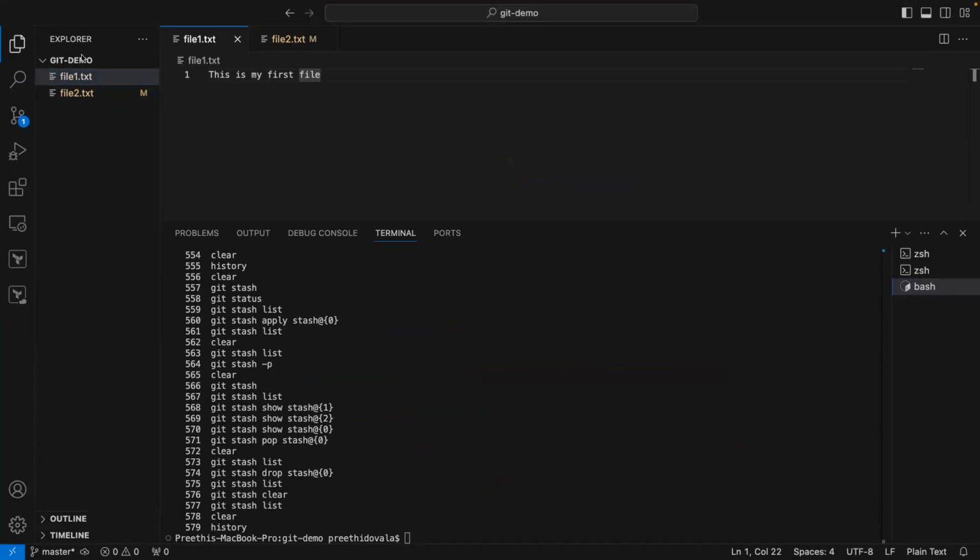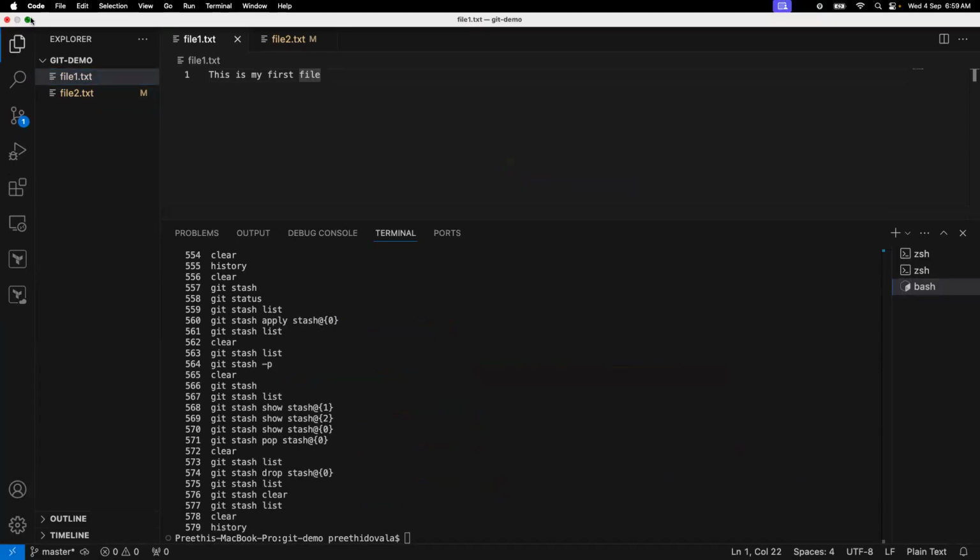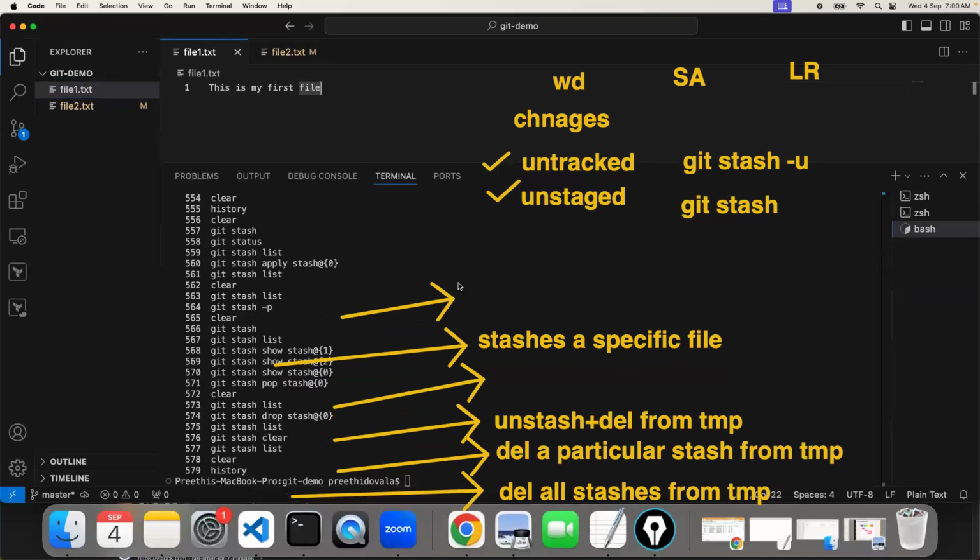Yeah, Preeti, I have a question. In real time, my confusion is why we have to move a file from the working directory to the temporary shelves. What is the main reason why we are moving? I am not clear on that. To keep the repository clean. Like I said, when you are merging, if you have unstaged changes, you cannot merge.